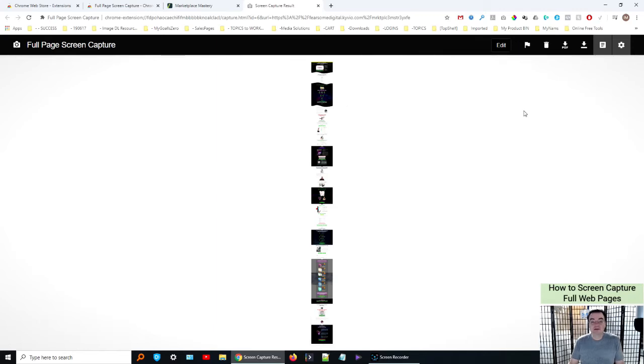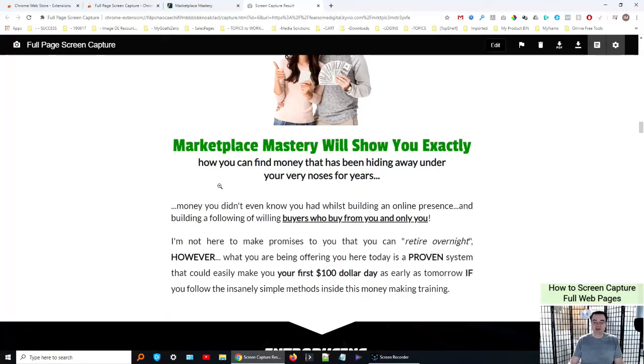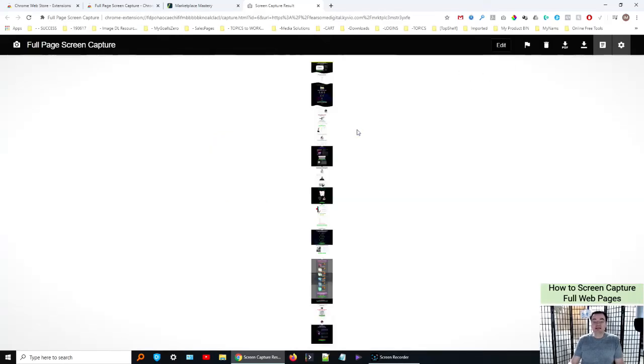And that's really it. But it's a great free tool. I've been using it forever. And actually, as far as editing goes, it's saved as a PNG. So at that point, you can pretty much open it up in any program and do changes. So if you just want to do a chunk of it, you can come through and open this up in something else. And if you just wanted to save a section, you could take it and crop it in another program. But the hardest part is getting it captured.